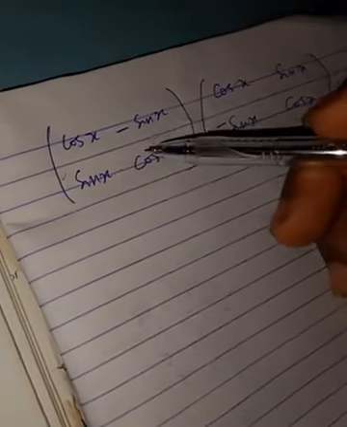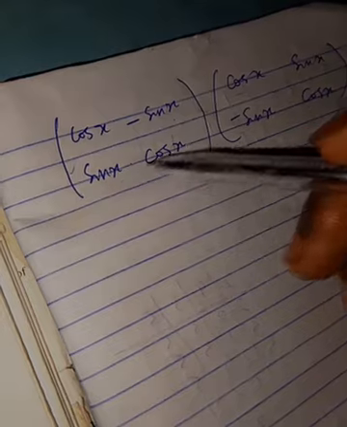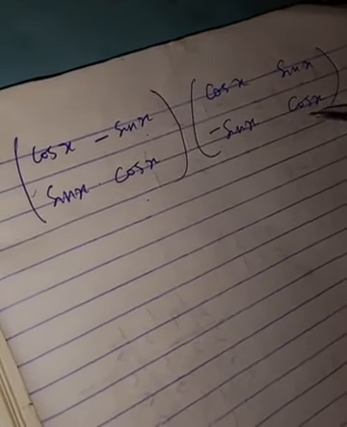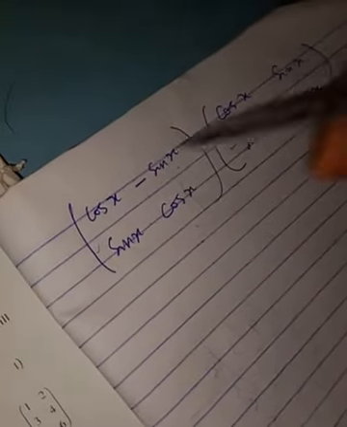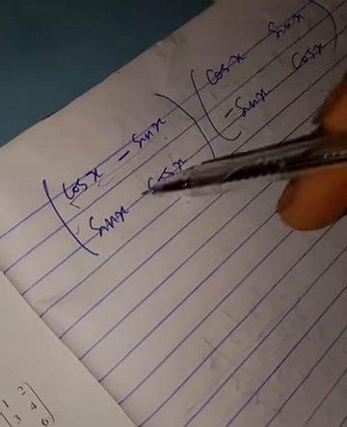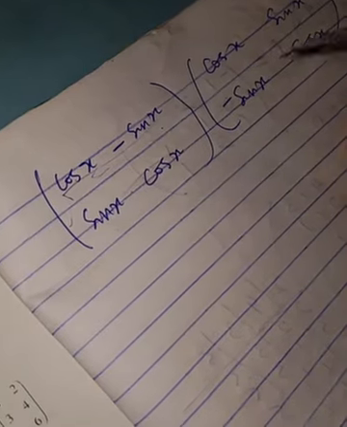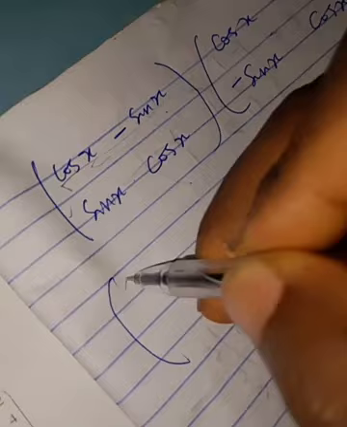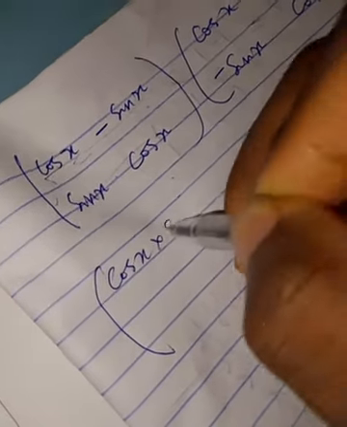So in a situation where we now have cos x, minus sin x, cos x, sin x, minus sin x, cos x, and we are told to solve this. How do we go about it? We are told to multiply these two. The first thing, remember, we take it like this, like this, like this. So cos x times cos x, what we have here is going to give us cos x times cos x.